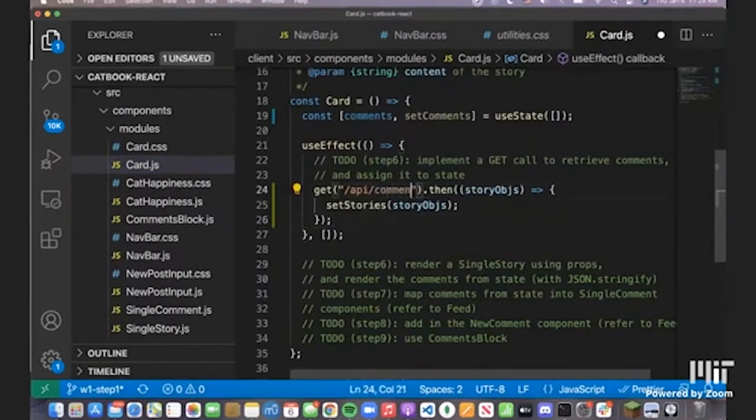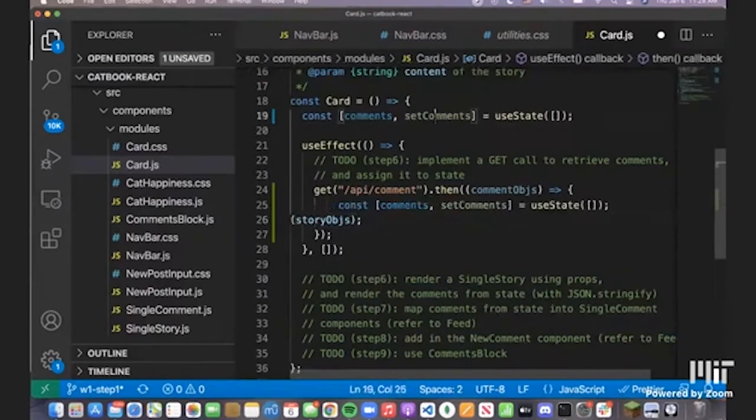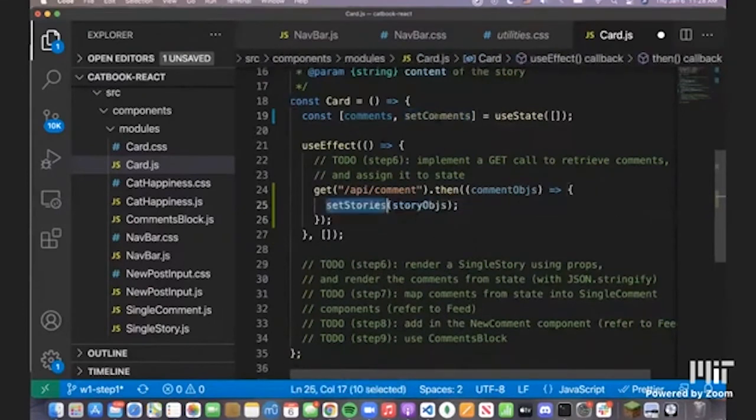So let's do comment. This is singular. I don't know why we named it like this, but it's singular comment, not comments. And then comment objects. This would be setComments. Ah, that was very bad. Okay, and then this should also be comment objects.